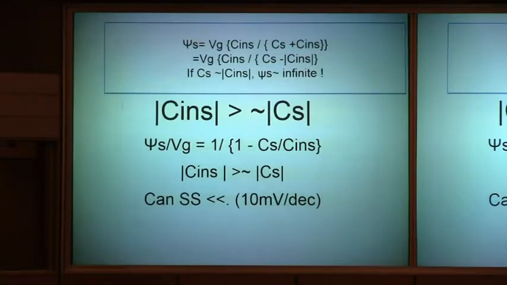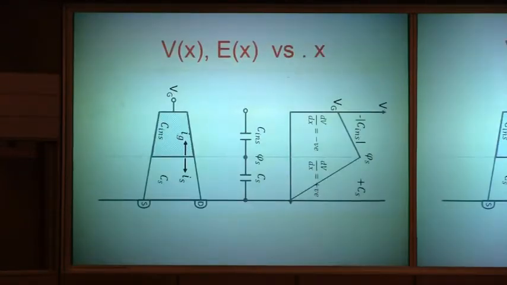Therefore, the issue is how to make a real negative capacitor. Nobody could do it. We made it, and this is a simple plot to indicate how the external gate potential can be boosted to an even larger control surface potential. This is a very simple plot to explain how we do this kind of potential boosting action.